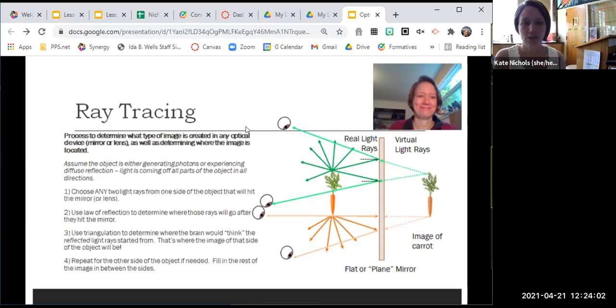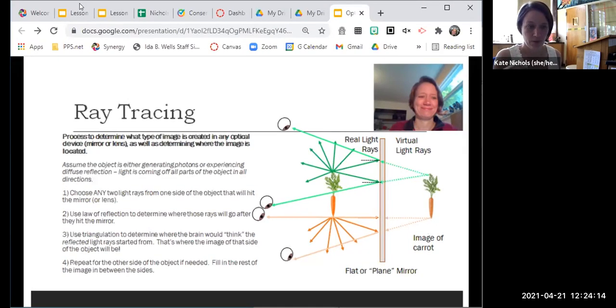But the process of ray tracing in general allows you to figure out what the image of an object should look like based on following the laws of reflection and the laws of refraction, which we'll talk about a little bit later on. But the big idea is that any object like this carrot doesn't make its own light. The light that we see coming from the carrot is coming from some other source, the sun or a lamp or whatever it is, hitting that carrot, and then it has these diffuse reflections reflecting off the carrot, not like a mirror would reflect it back where it came, but in all directions, because the carrot surface is really bumpy.